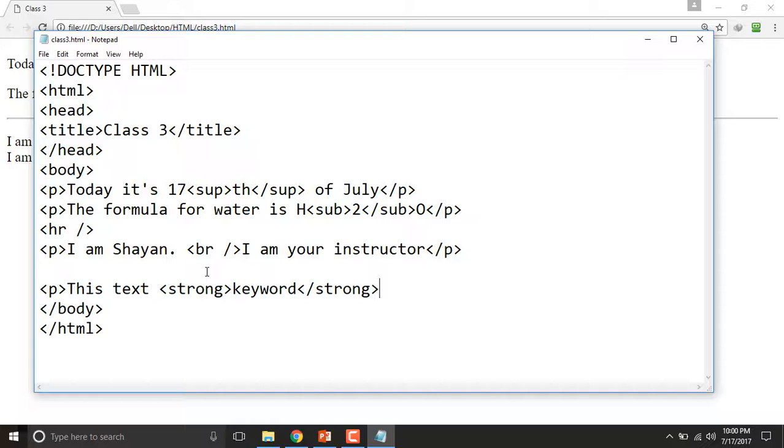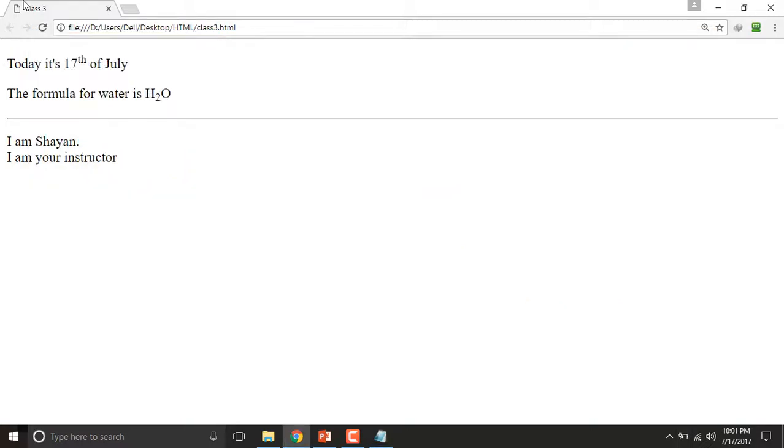I'm closing this tag, strong. It's like all other tags, which have an opening and closing tag as well. This tag's keyword inside the strong tag has stronger importance. Close this p tag, save the file, render it in the browser. Okay, this tag's keyword has a stronger importance.